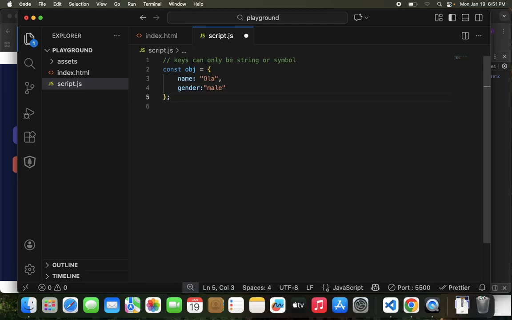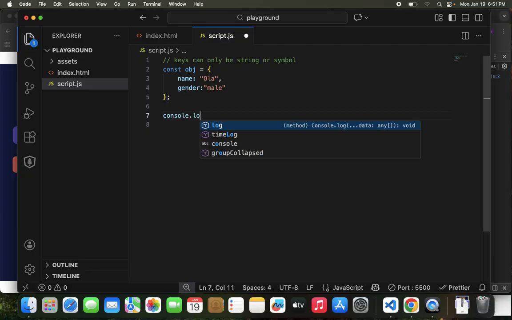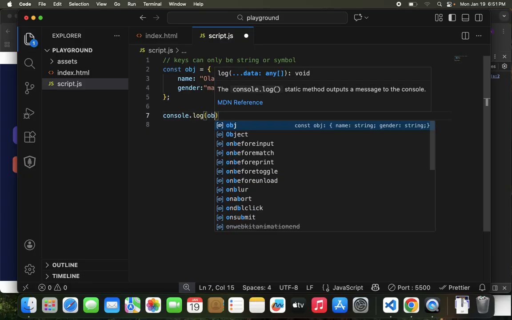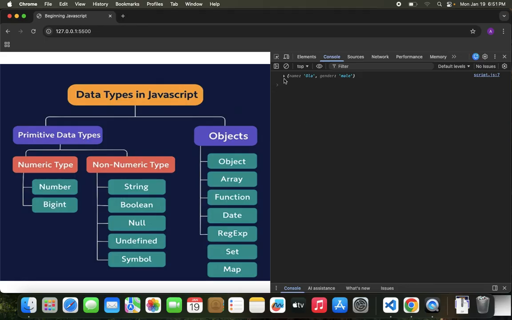Now look at what is going to happen. If I do console.log object, I see gender, name, blah blah.